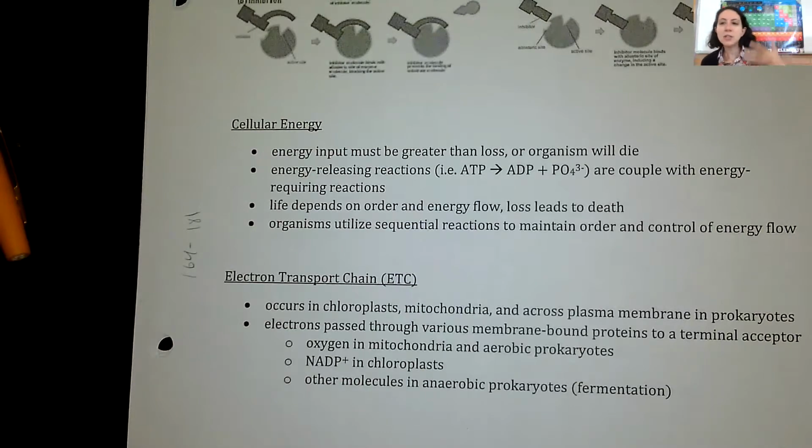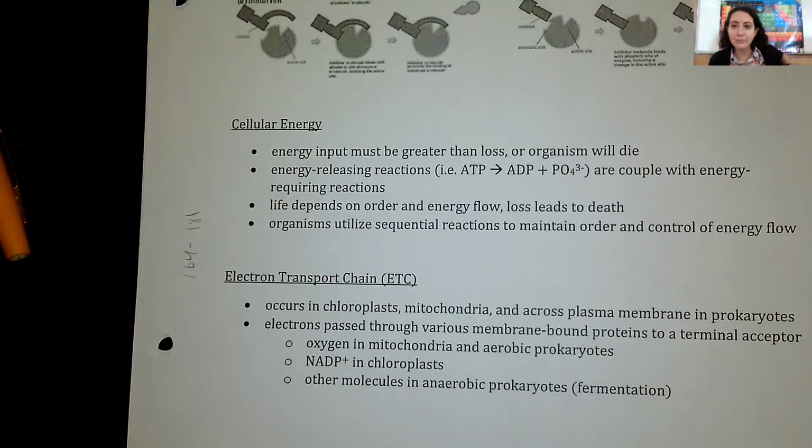Energy in cells is really important because this is how we get stuff done. Overall, you have to have more energy than you lose, otherwise the organism will die. So if there's a lot of energy loss, that's a big problem. Kind of obvious stuff, just wanted to reiterate that. Energy releasing reactions get coupled with energy requiring reactions like we talked about earlier. We'll go maybe a little bit more into ATP, but there's your gist.